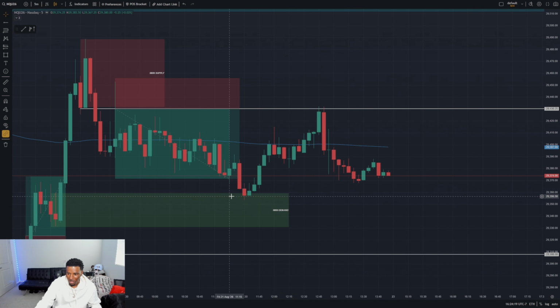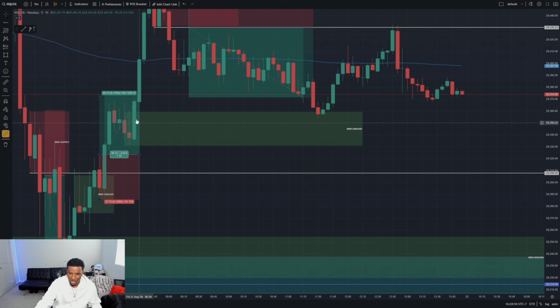You can repeat it. In this case, you can either get in off the 5-minute. Once you see that we get this break of candle, you can get in here, stop below here or here. Guess what? You would have eaten. You would have for sure hit TP, right? But off of this move right here, we get a touch into this 5-minute. That's where we're going because that's the next strongest zone. The next one will probably be right here.